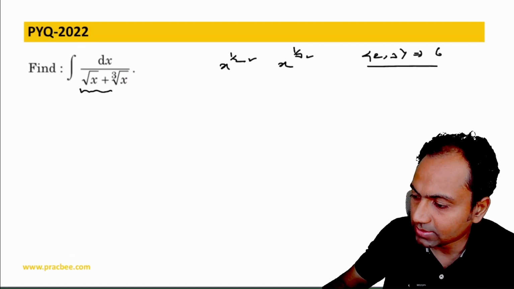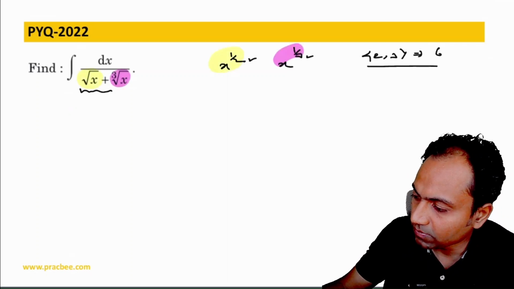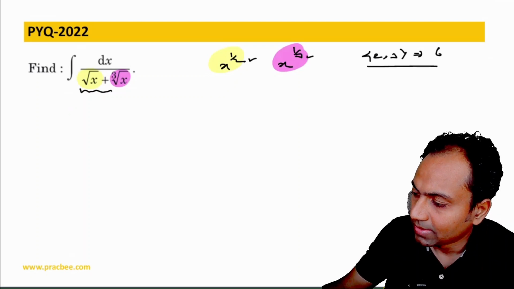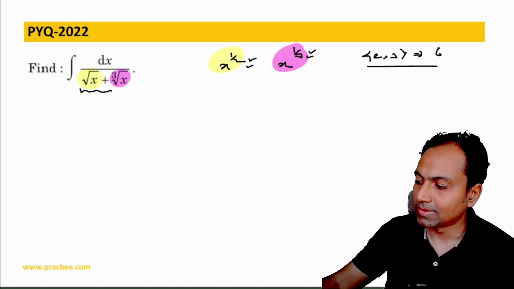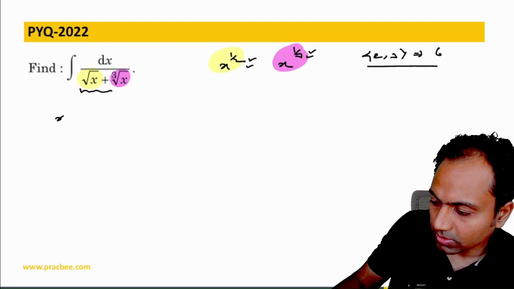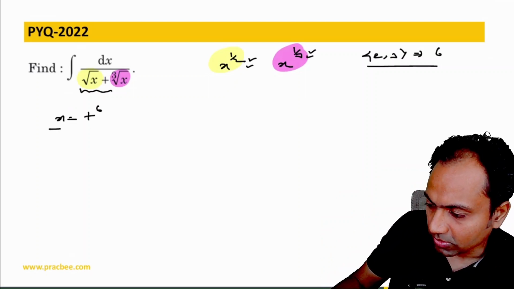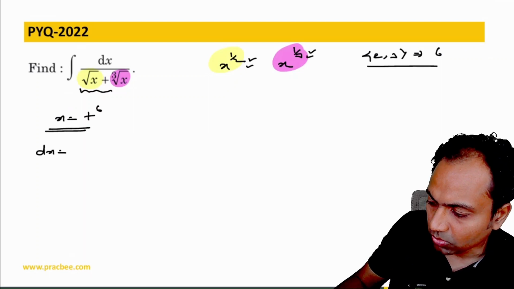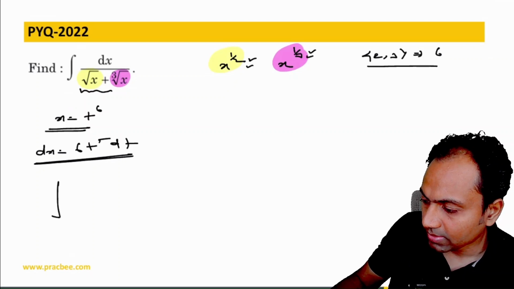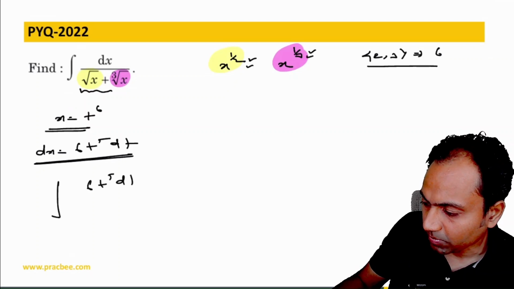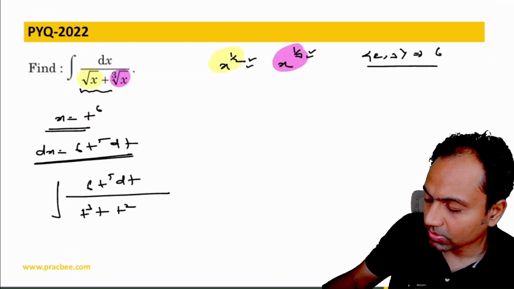Again, what I'm saying is, here we have 1 by 2. In the second part, what we have is nothing but 1 by 3. So I'm taking the LCM of this 2 and 3, that is in the denominator in the power, that is 6. Once you have got this, what you can put is x is equal to t raised to the power 6. Why are we doing this? Because our goal is to remove this root sign. So this is what we have got. So once you have got it, you can write this as 6 times t raised to the power 5 dt. This becomes t cube, this becomes t square.